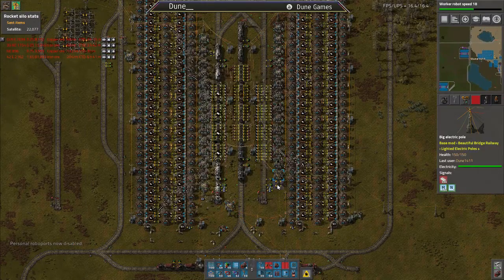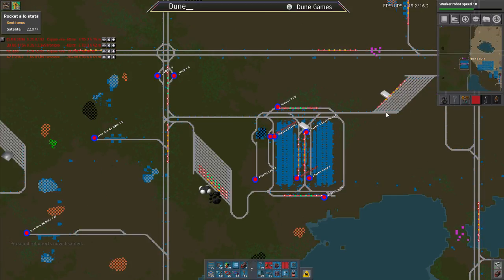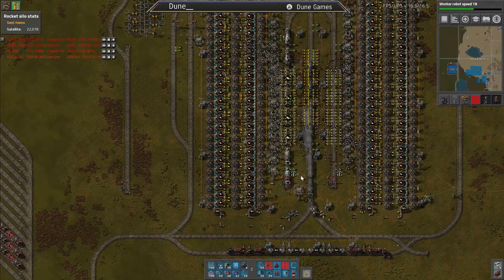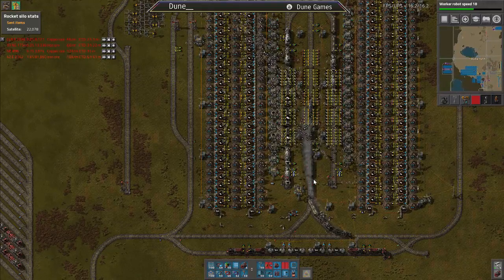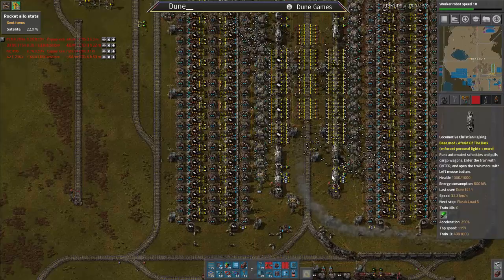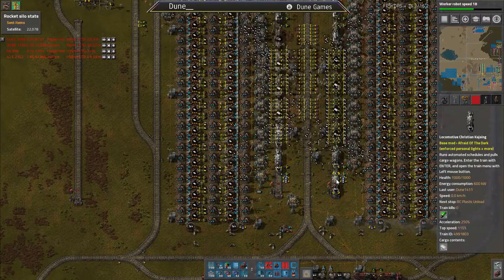efficient. We have two ways for trains to come in, because I was finding trains trying to get all the way around and in to load was taking too much time. Then I also found only one loading bay was also rather inefficient.